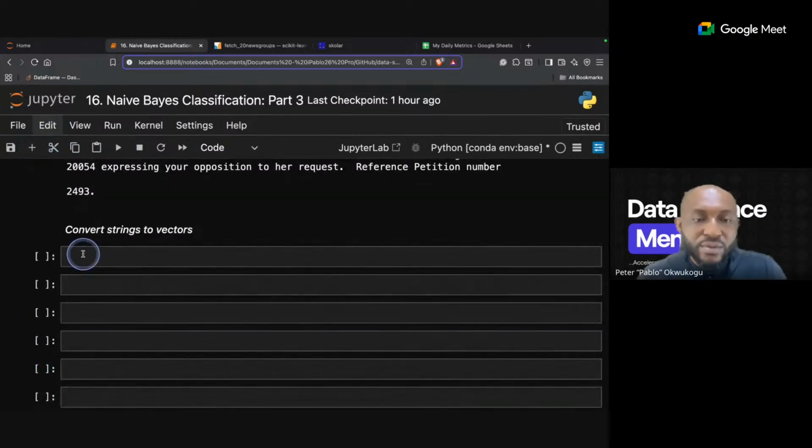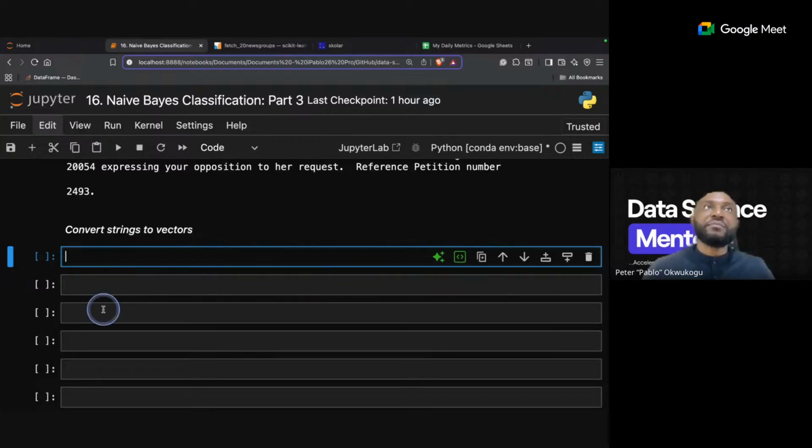And now to do that, we would have to import the model class that makes that possible.